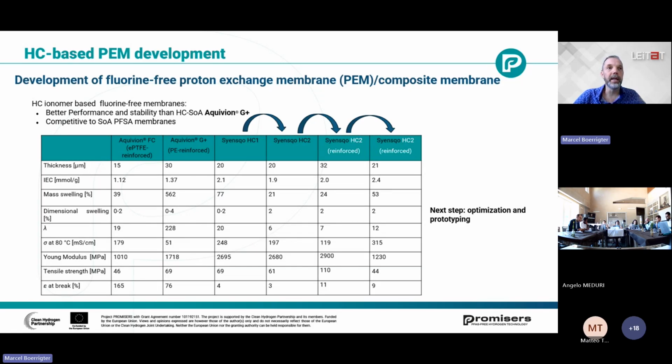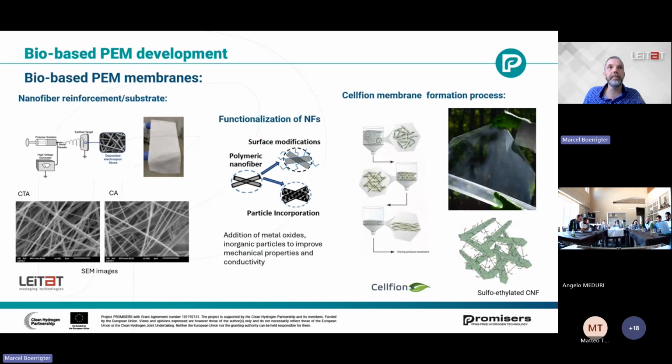some nice membrane with high ion exchange capacity. Swelling was reasonable. Hydration was also within the targets, and the conductivity was also within the targets. And also the strength of the membrane was sufficient. But the next step will be optimizing this on a little bigger scale, and then prototyping for the short stacks of fuel cells and electrolyzers.